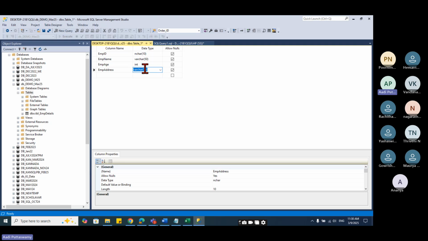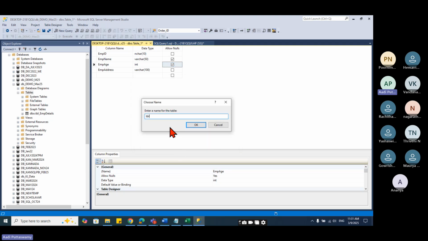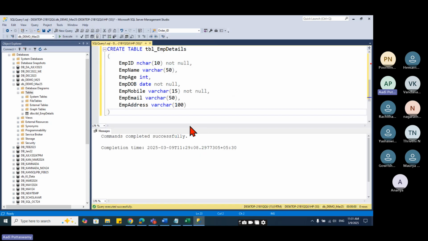Varchar, I'll change to, see, like again, null, not null. Say allow null values. No, it should be not null. I'll leave it. Say employee name, allow null values. Age, allow null values. Okay. Now here, I will close this. It asks to save. I'll say TBL underscore EMP details. Why? Because again, I cannot have two tables with the same name. I'll say okay.